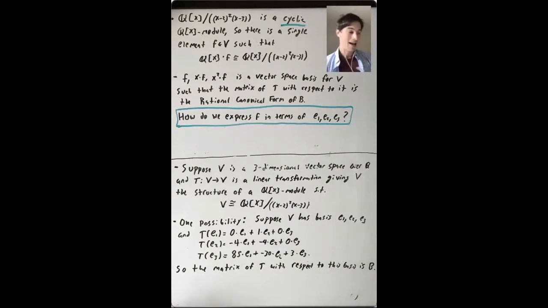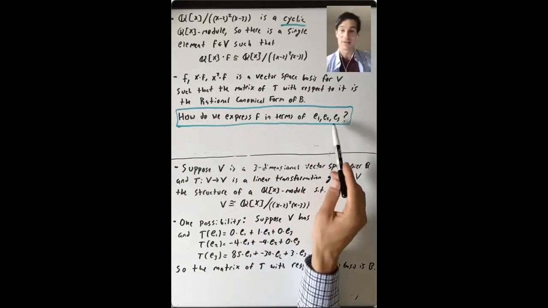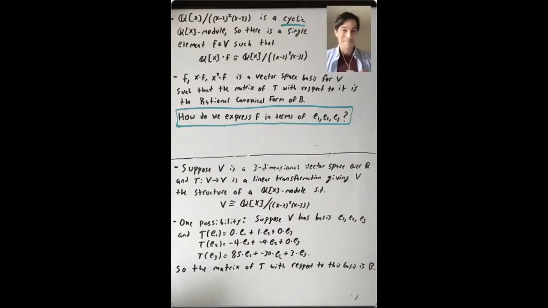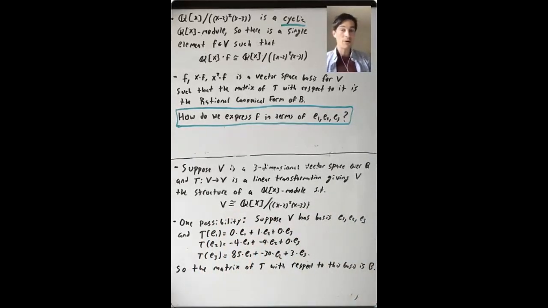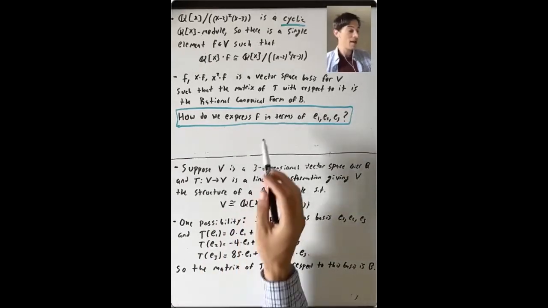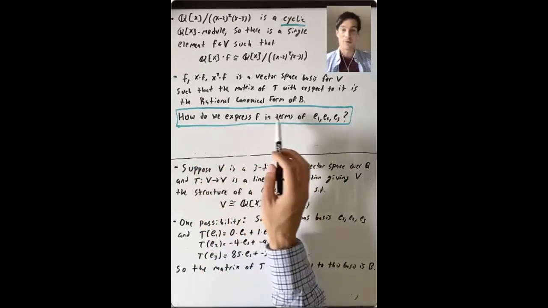All right, so how do we find that f in terms of this basis that we started with? Again, if you start with this matrix B and you do this trick to see that the characteristic polynomial and the minimal polynomial uniquely determine the invariant factors of this matrix, I don't know how to get that to answer a question like this for you. But what we're going to see is if you keep track of the row and column operations in that process to diagonalize the matrix xI minus B, that will answer this question for you.